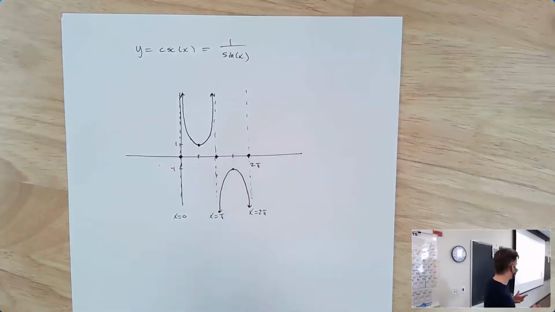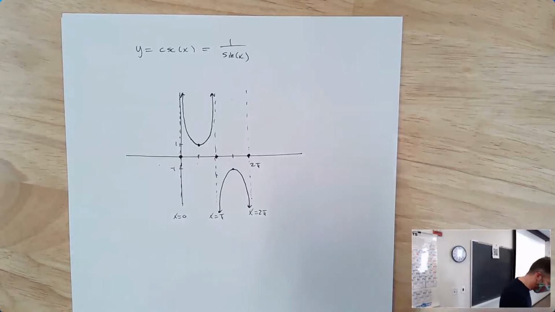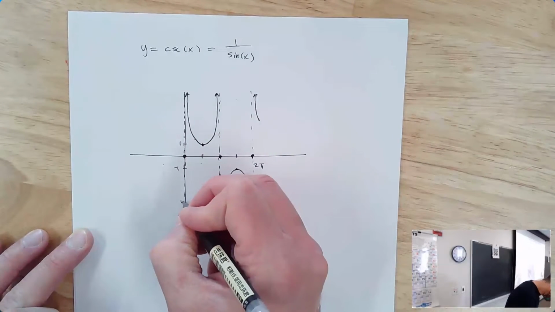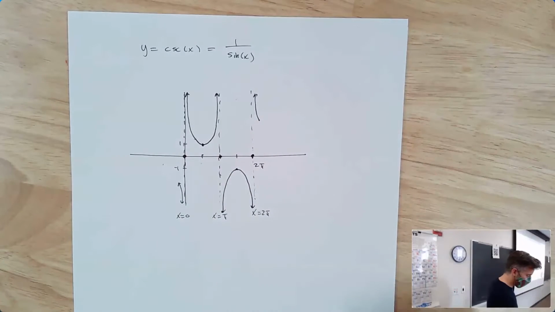Secant and cosecant are always going away from the x-axis. They never actually touch the x-axis. They're always far away from it. They have a strange range. All right. Okay. So there is one period of cosecant. You could draw more. It just keeps doing the same thing, right? So we keep going like that. Here would be like that. But I don't think you need to draw any more than one period.